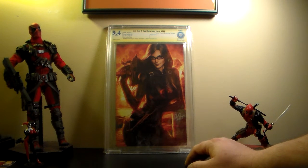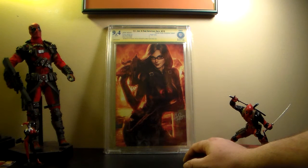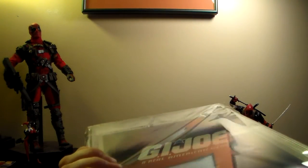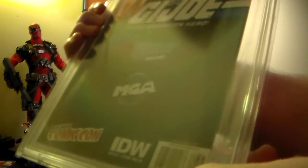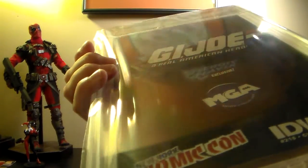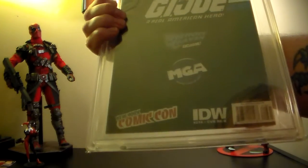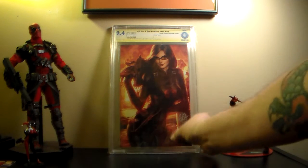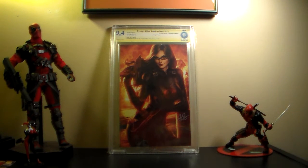Beautiful cover, the Baroness, signed by Stan Lee Lau, or Art Germ, 9.4. Now what the problem was, when I unbagged it, I guess I didn't notice, but there were some issues on the back. You probably can't see it here, but down here on the back of the spine, corner down here, and then there's another one up there. So that's what brought the grade down. I think there was even a little bend or something that I did not see. This is a New York Comic Con Heroes Haven exclusive, which I did not know. But it's a beautiful cover, so I am happy to have it, even at 9.4.